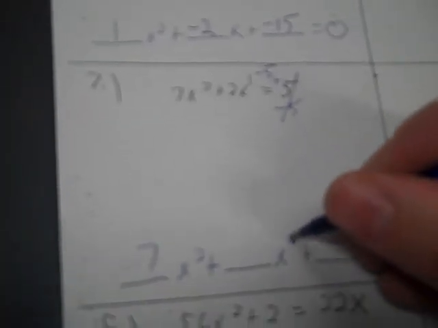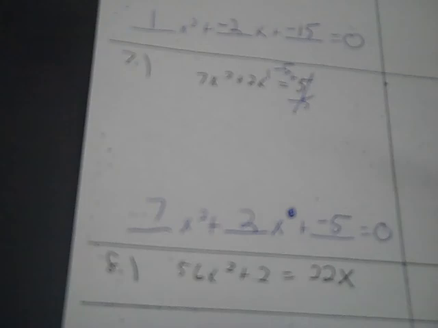Now, I got to find another number over here without an x behind it. Well, that has one. That has one. So we just put minus 5 up above the equals sign. So x second, I got 7. X, I don't need the 1 down here. I have the 2, then I've got negative 5. That's how you set it up when it doesn't equal 0. Okay, next one, same idea.